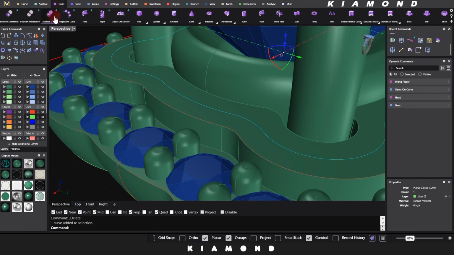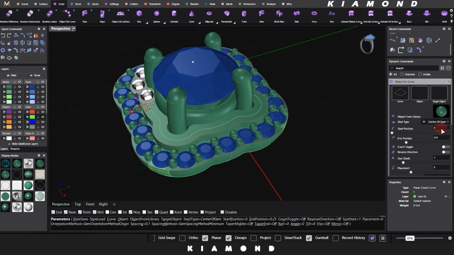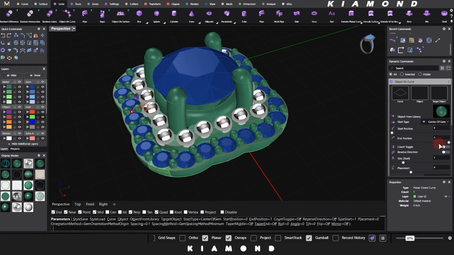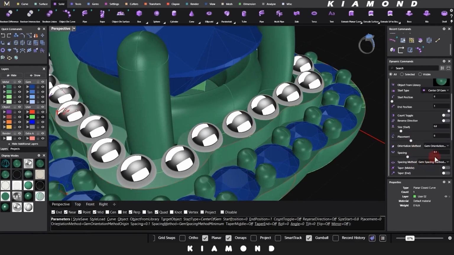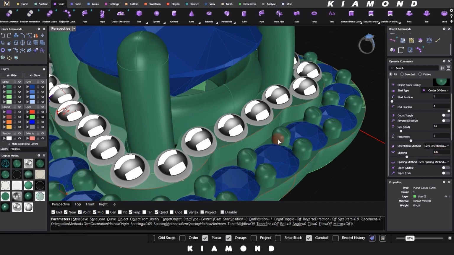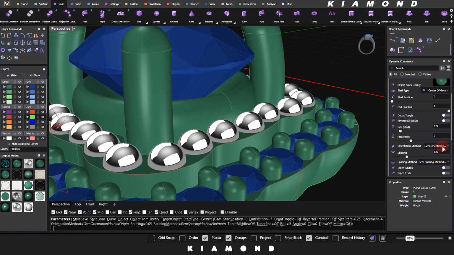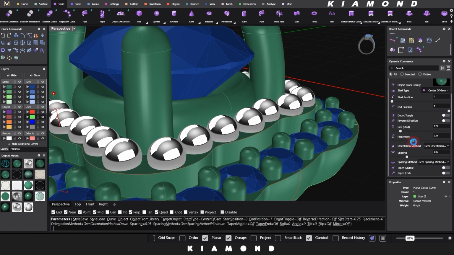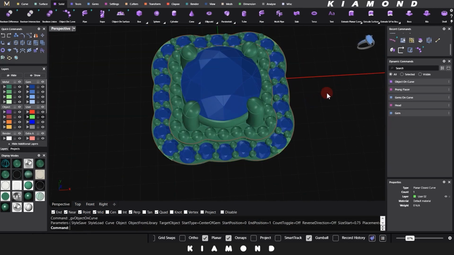Select curve and object on curve. Very good.